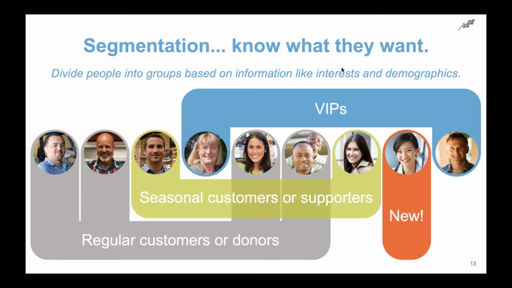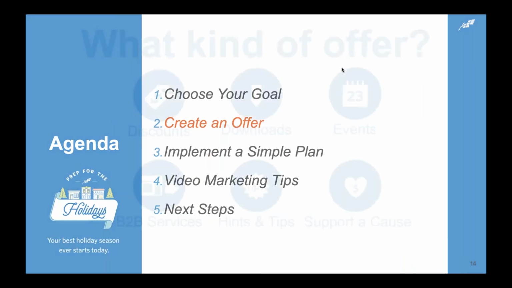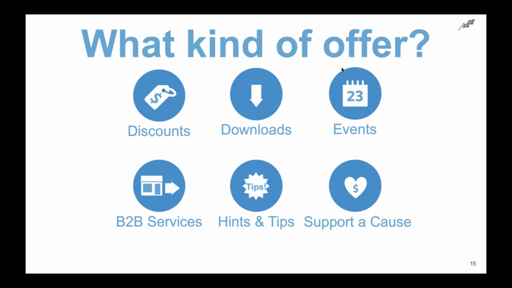So let's think about it. What kind of offers specifically? There are a few different types of offers. Obviously, I mentioned a discount, but there's also buy one get one free, free shipping, a download, and other things as well. There are events. There are hints, tips, and guides to help people do things, whether it's save money or invest money from a financial advisor, to how-to tips for house renovations. People are always looking for information, and that's where the internet and digital things come in very handy.